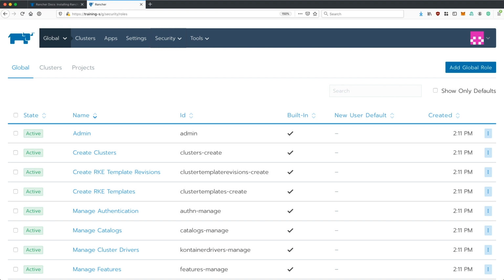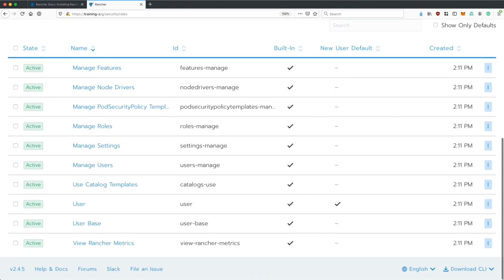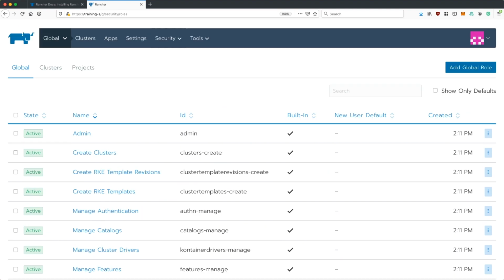All of that goes away with Rancher. If they join the organization, you just put them in the group in Active Directory or whatever, the GitHub organization, and they instantly have access to any cluster that group can access. And if anybody leaves the organization, you just disable their account and they instantly lose access to everything. All of the authentication happens within Rancher. It becomes an authentication proxy for communication with downstream clusters.